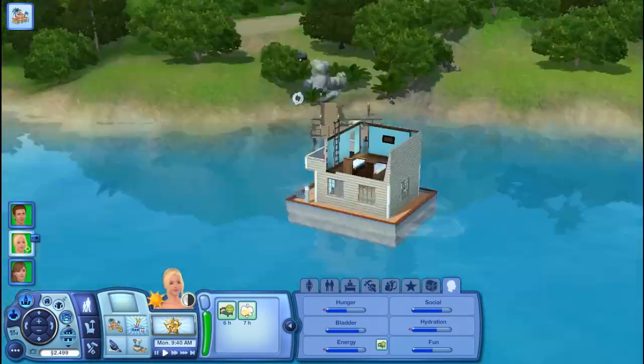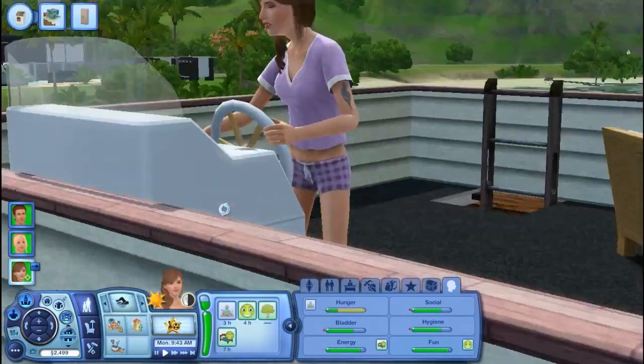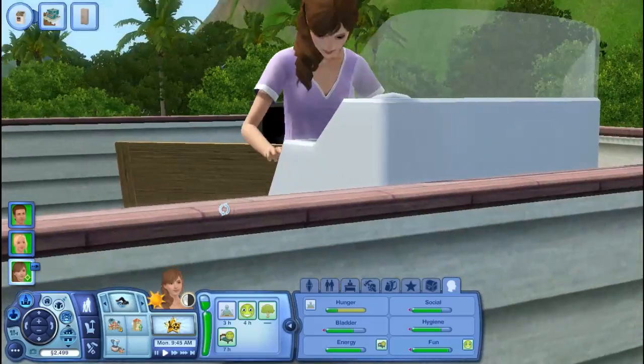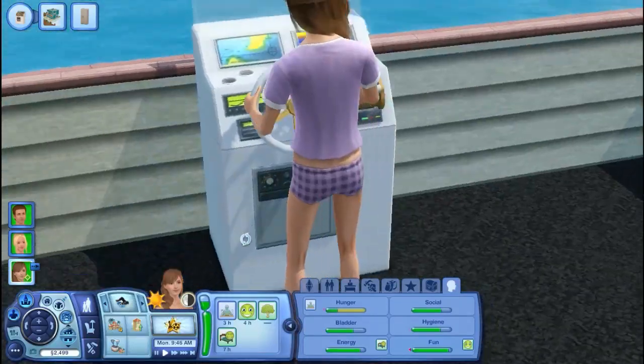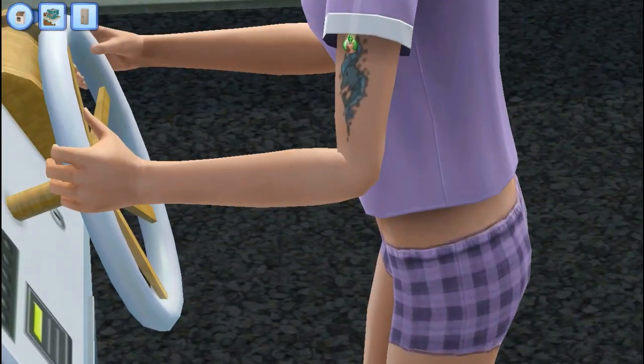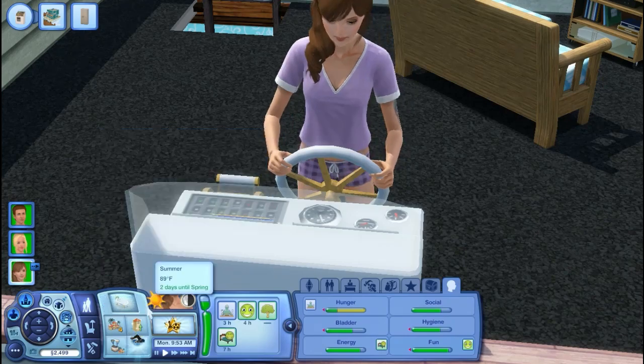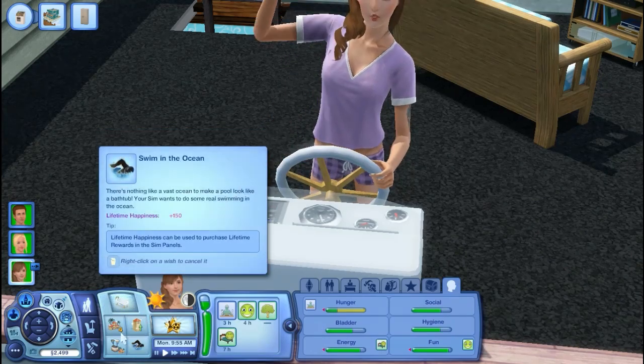Are we moving? Oh, we're moving! I love these houseboats too much. Again, just in our PJs. Moving the boat. I like how both the girls have little arm tattoos and then a wrist tattoo. Dolphin! You wanna swim in the ocean? I guess so. You wanna bathe? Why do you wanna bathe?